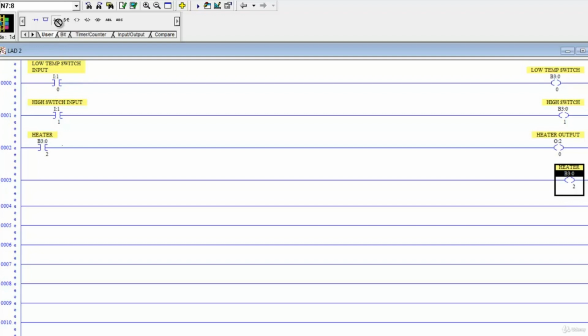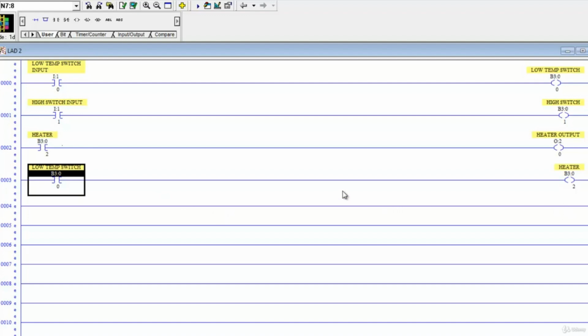So let's evaluate with an XIC, examine if closed block, and look right at this low temp switch bit that we set up to keep up with the input from our low temp switch, and that's B3:0/0. So now, whenever our low temp switch is closed, our heater is going to come on.